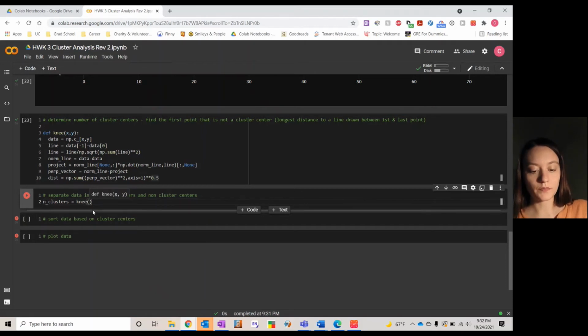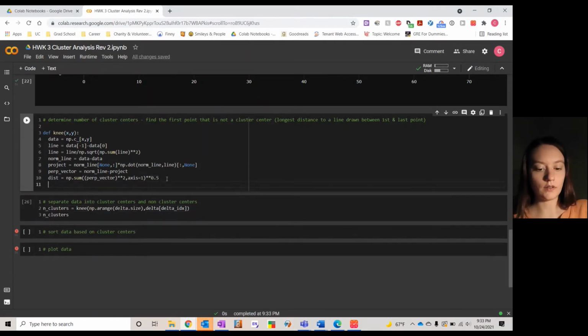This will be the size of our delta array, and the second value is each delta value in our delta index.